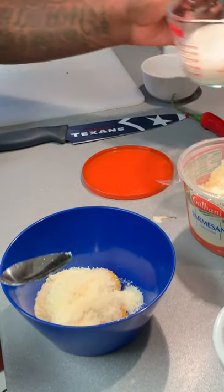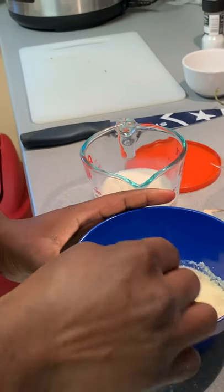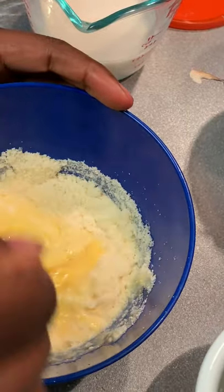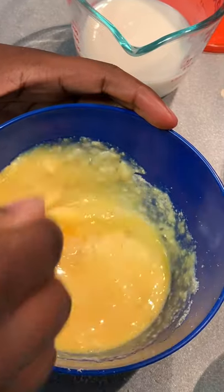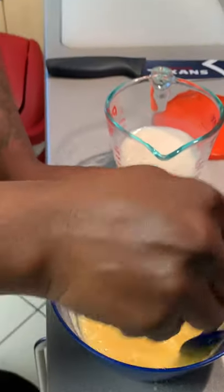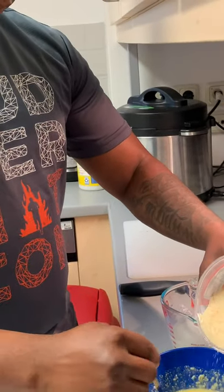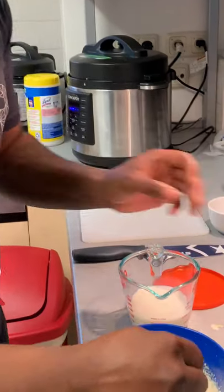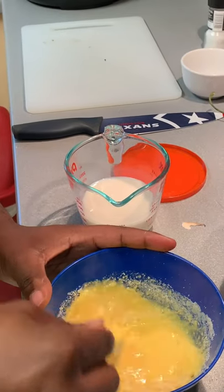We'll come over here and put the milk in. Not too much, because we want it to be creamy. We're going to mix that up. Yeah, it's pretty watery, which it should not have been. So I'm going to come over here and put some more of this in. There we go. Try to get the right consistency. There it is right there. Look at that.